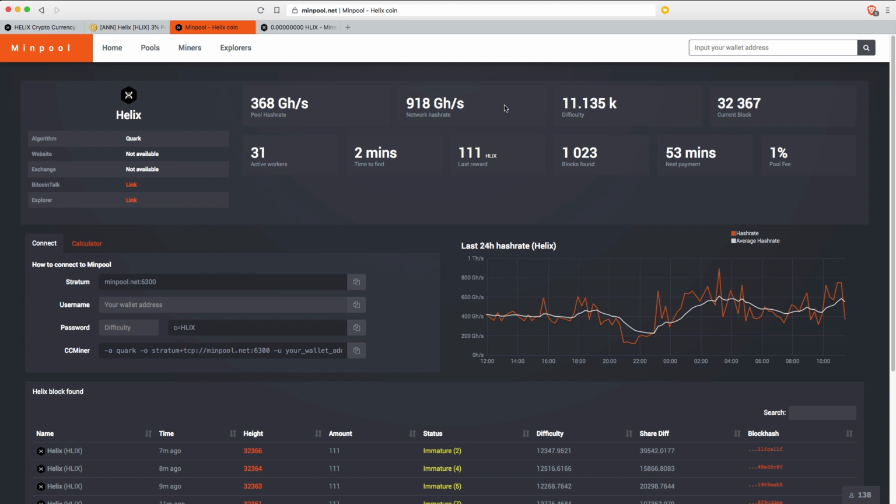So it seems to have stabilized a little bit now, but that's something else you can be aware of if you are interested in a coin like this, any new coin like this, but you don't have mining rigs yourself. You can jump onto NiceHash or something like that and point those rigs at your address.